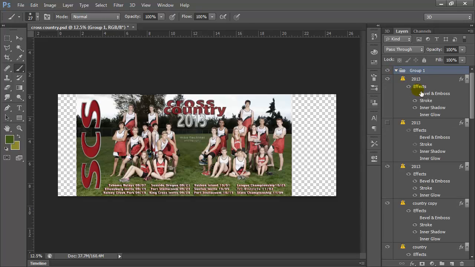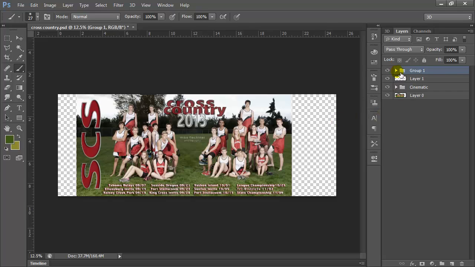If you come in here and look at these subgroups, so hit the group number 1 tab, you'll see that a lot of these texts have effects on them. When you have a text box and you want to add a drop shadow or an inner shadow, what you could currently do in InDesign by right-clicking and saying effects, you can do also by clicking a layer.